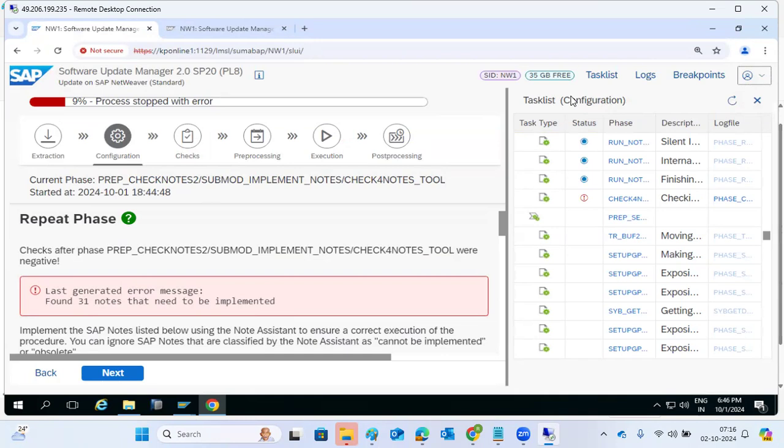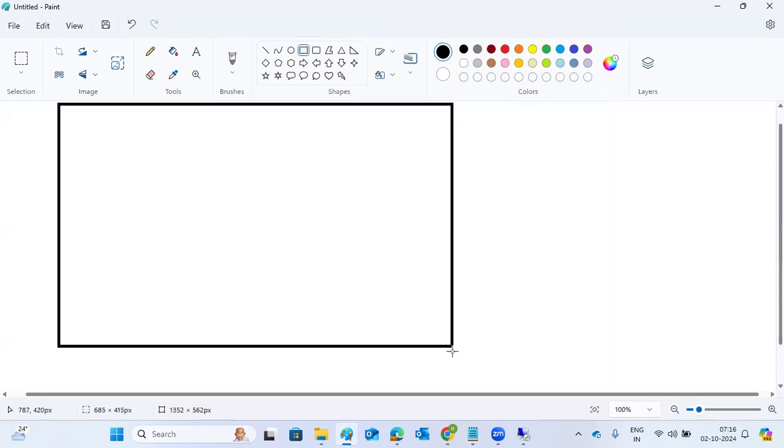Now what I will give you is what exactly happens in the SUM overview, in each and every phase. Suppose, for example, this is our host.